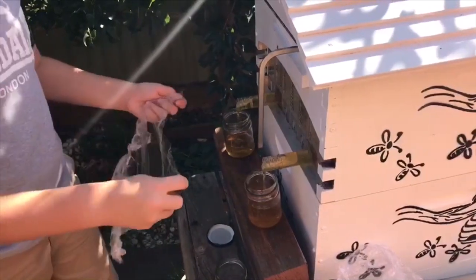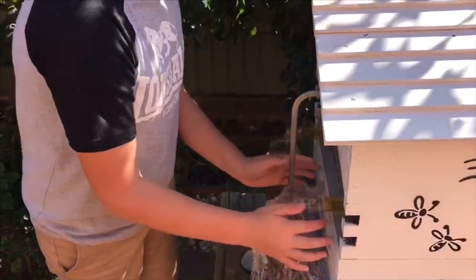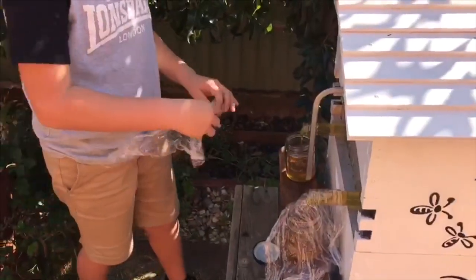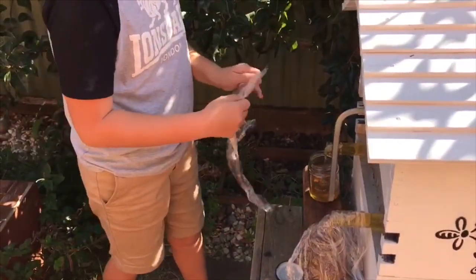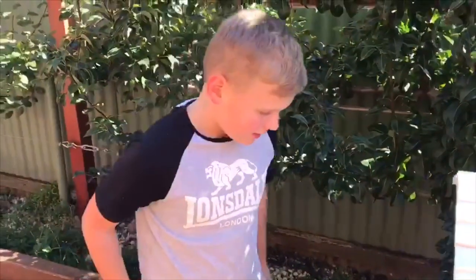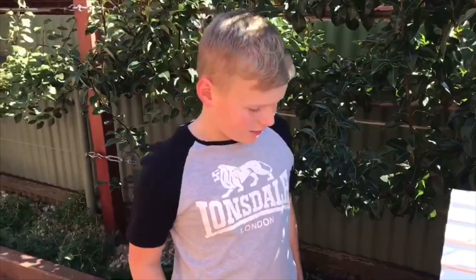We took the Glad wrap off because nothing was going at it. But now there's a fly trying to eat the honey. So we'll put the Glad wrap on it. Unfold it. Like that. And we did have a spillage before, but it's all sorted out. So, yeah, we'll let that go.